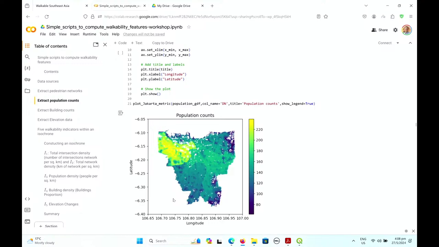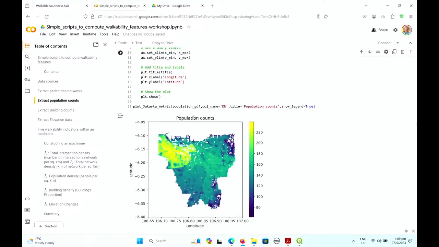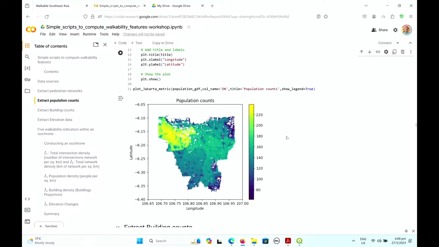You can zoom in, focusing on the coordinates you are interested in. For other regions, of course, you need to play with the limits. You need to set the limits to the area of interest you would like to visualize. So the population data looks like this.